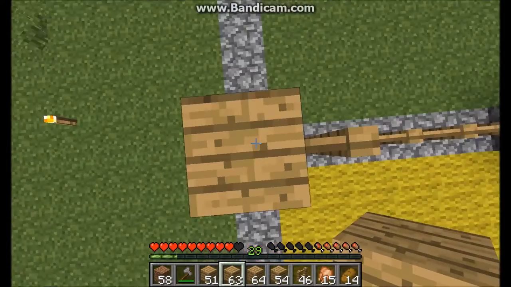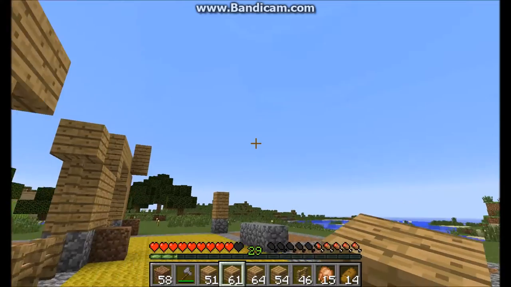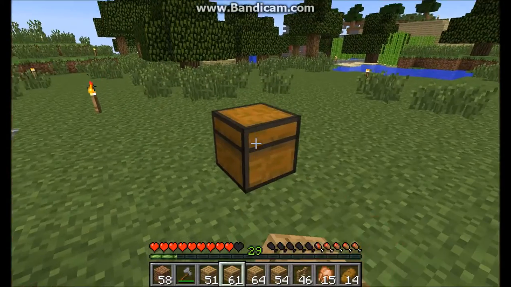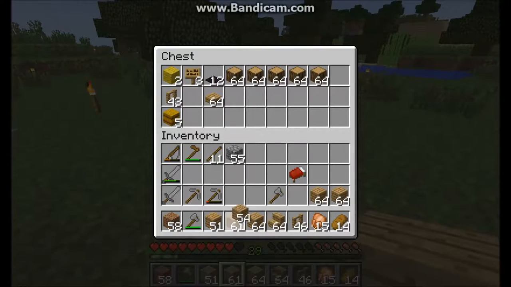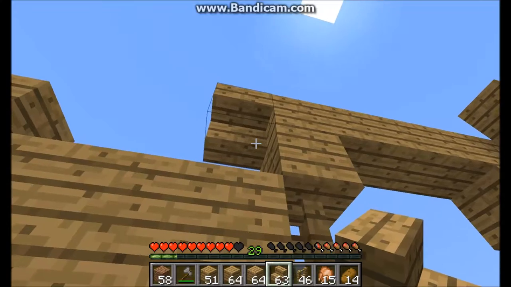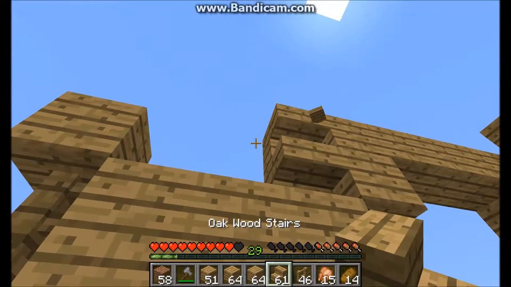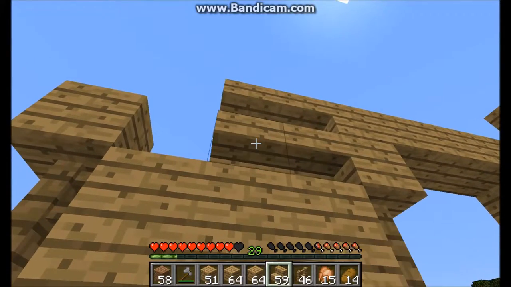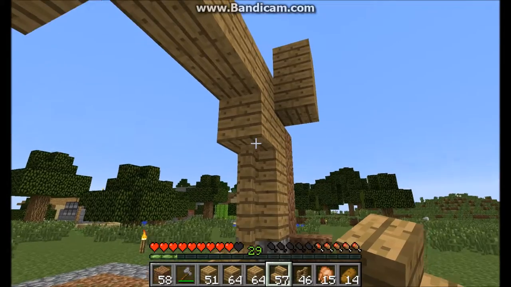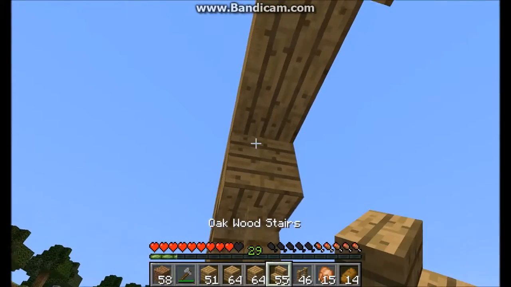Oh, I'm stuck on a fence. I'm just gonna go here. 1, 2, 3, 4. Need some stairs. We have this here. And, oh, here. Nope. Wait, yep, that one's right. And here, here, here, and here, and here, and nope, and here.